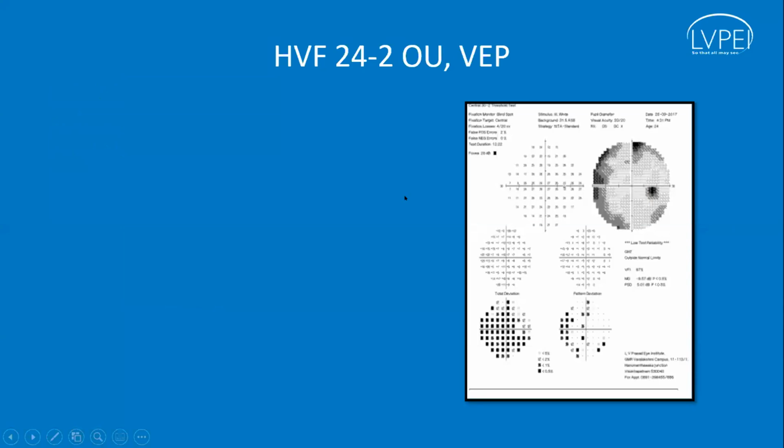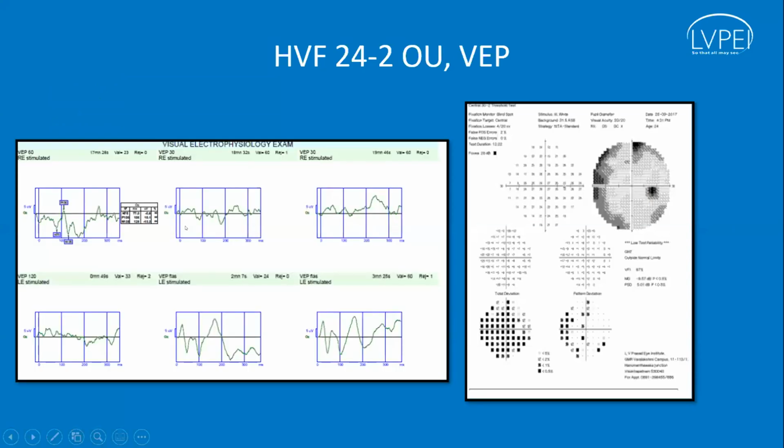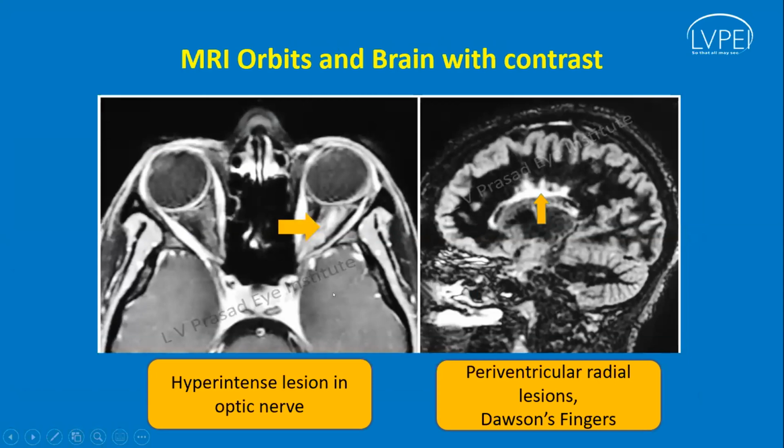We went ahead and did the visual evoked potential, which showed that the amplitudes were reduced in the right eye as well for the smaller stimuli and was reproducible only until the 60-minute stimulus. And then in the left eye, we could not elicit it even for the large size stimuli. So pattern VEP was extinguished while a reproducible flash VEP was possible. So this suggests that the patient possibly had bilateral involvement even at this stage.